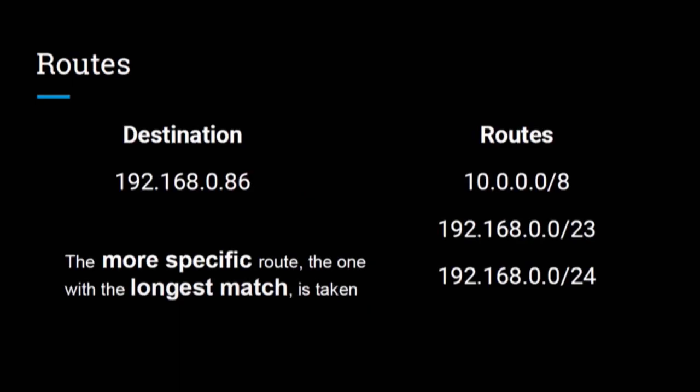Routers are connected to multiple networks, and they'll take that packet, they'll look at where it's trying to go, and they'll compare it to the information they have about where they can get to. Now, routers will have different routes to different networks, and there may be multiple routes that'll match. So they'll go with the most specific route, or the route with the longest match. So, quick example, that first one, 10.0.0.0/8, doesn't match at all. So that's not a route that's going to be taken. That leaves us with two routes that do work. However, one is a /23 and the other is a /24. 24 bits is longer than 23 bits, so the router is going to choose that route and send the data that direction.